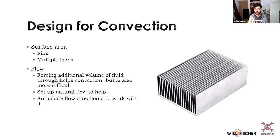We humans do a really good job of this, because we can divert a lot of blood flow into places that have very high surface area, notably our ears and our nose, which means if it's cold outside, cover your ears, cover your nose. Neat. You can do this if you have pipes and you need to get a lot of convection out of it by creating multiple loops. In particular, if you have pipes that are made of an insulating material, which I'll talk about in a second when I talk about pipes, you may not get the advantages from that.